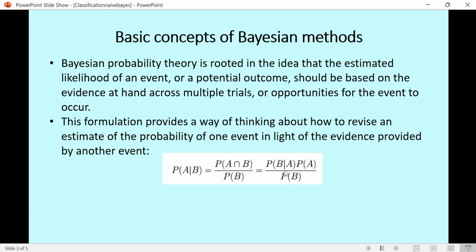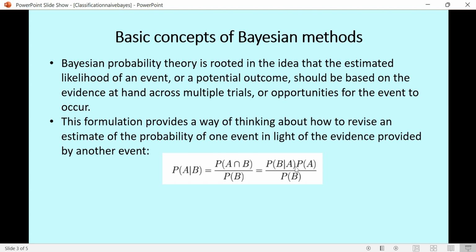If we have not seen the relationship or the likelihood between A and B, all we can do for the probability of A is to calculate it from the raw data, the prior probability, from the general knowledge of A. But if we have some relational information between B and A, for example the probability of B given A, this is called the likelihood.